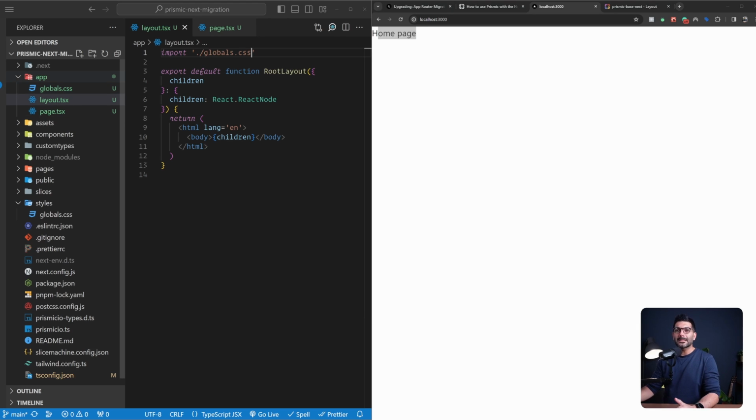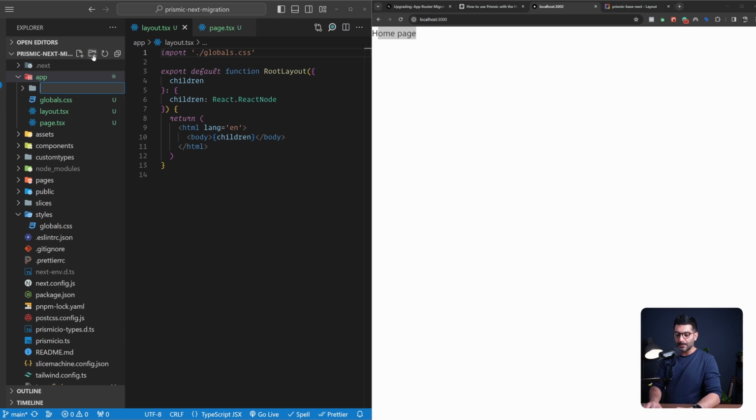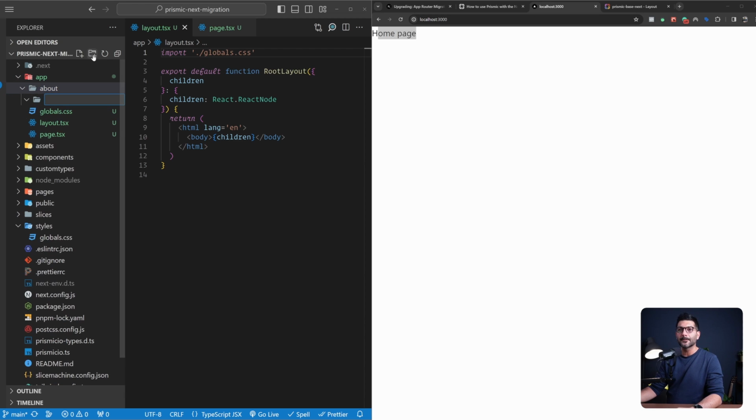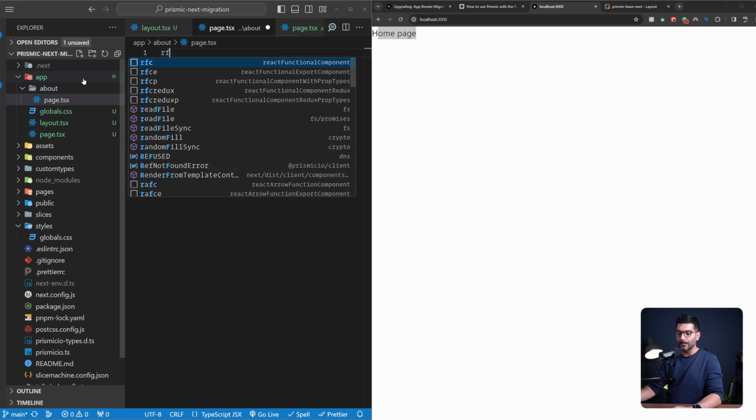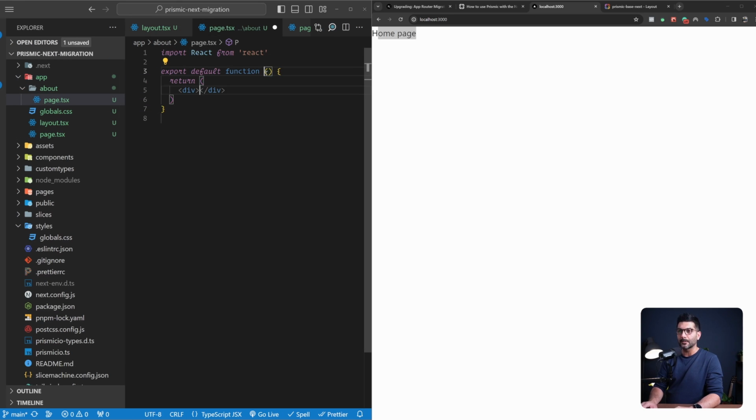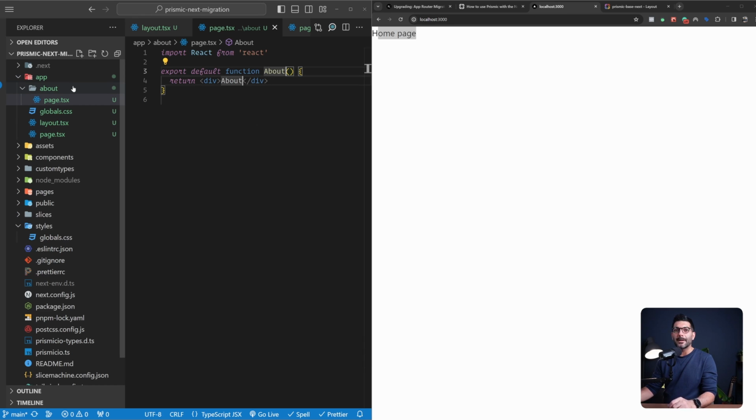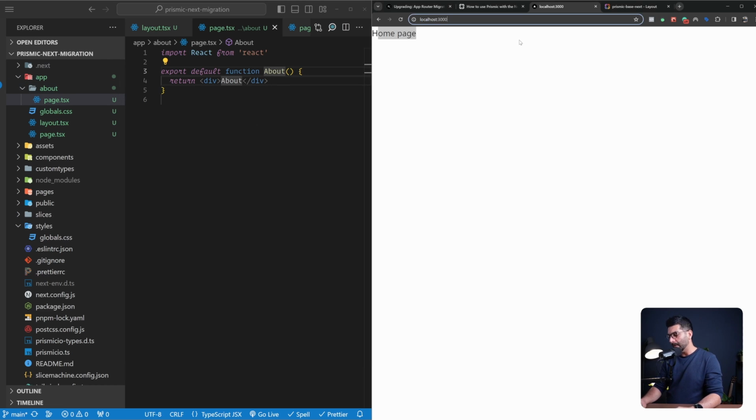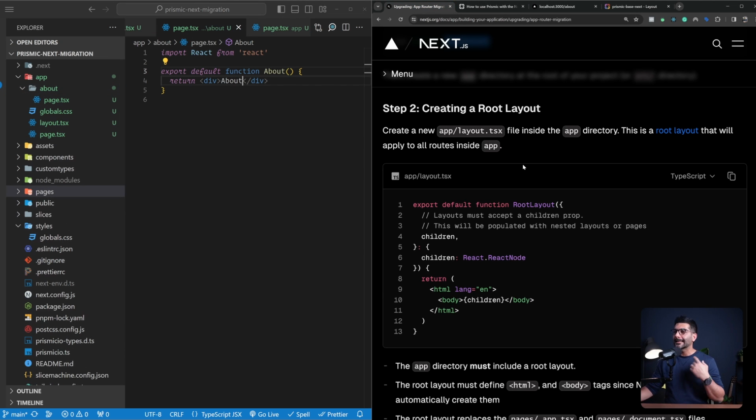Now that we're here, let's also show a sample page. If I were to create an about page, as I mentioned, we create routes with folders. So I would create an about folder, and inside of it, as soon as you put in a page.tsx file, this is going to be the React component responsible for your about page. It makes this a specific segment, this about segment, accessible. So now if I go to /about, we should be able to see that about page there as well. Awesome. So now let's go back to the documentation and see what's the next step.